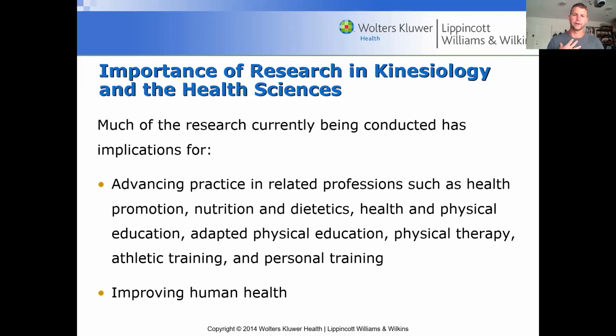If we take it into athletic realms, what can we do to make our athletes better? Now we're looking at athlete health, and like I said, there's a lot of concussion research out there for athletes that go through concussions and so on. There are a lot of applications out there in our particular field.